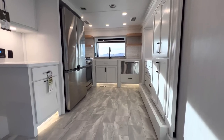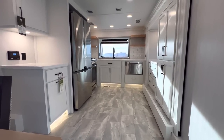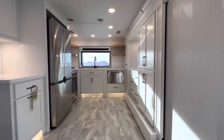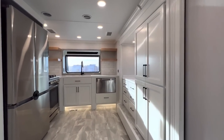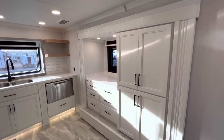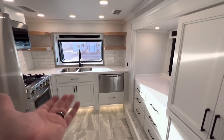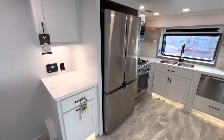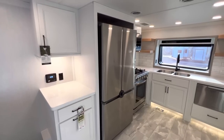I love the front kitchen setup, and I love this one in particular. Some other brands get a little bit thin up here, but you've got this nice size slide right up here which gives you countertop space and plenty of storage. Right up the front you have this big beautiful tinted window with your sink, dishwasher, oven, and refrigerator. If you guys like front kitchen models, this is definitely one to put on your A-list.